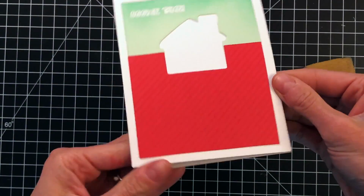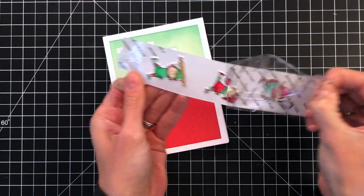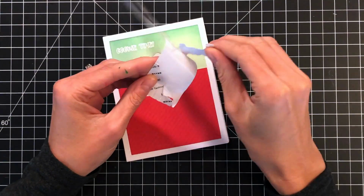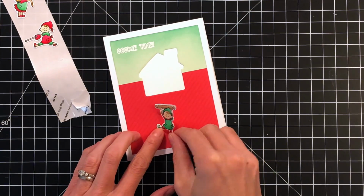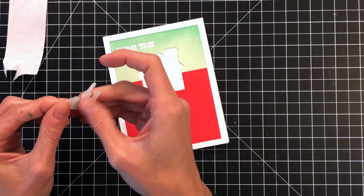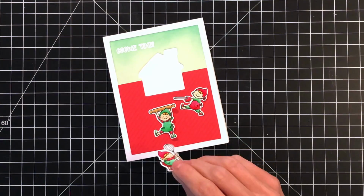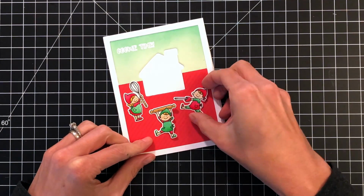And now all I have left to do is add the little elves. So I'm going to grab my little elves here, just remove that front layer that comes on the stickers as you remove them from the Xyron machine. And now I'll just arrange them here on my front panel. I'm not fully sticking them down yet. First I want to position them and be able to move them around before I fully stick them down. So I'm just placing them, not pressing them in place yet.